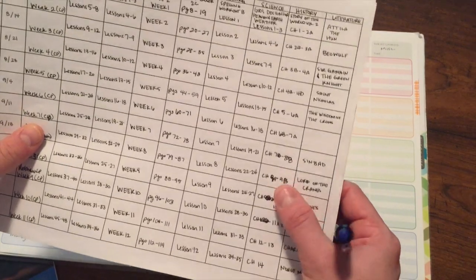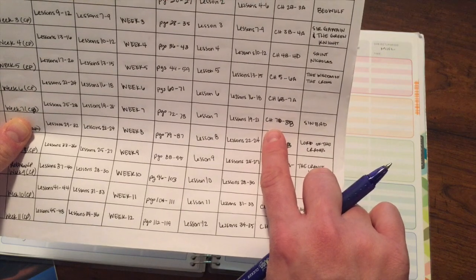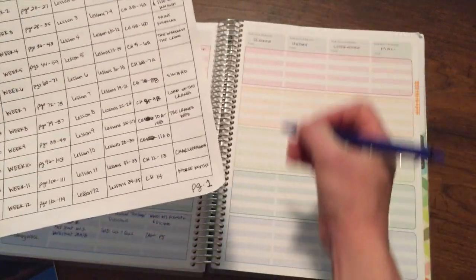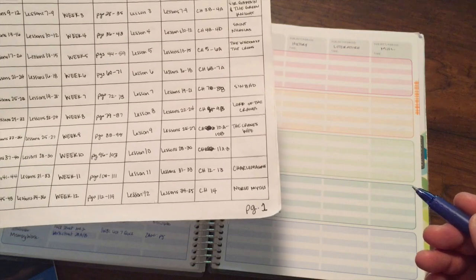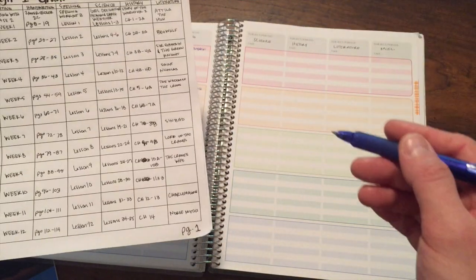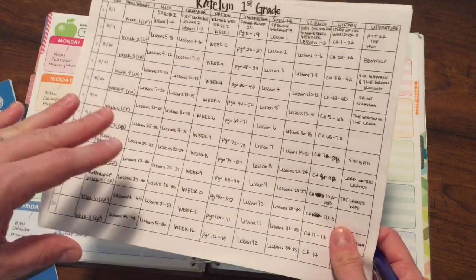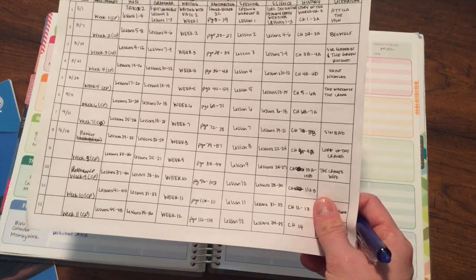I already kind of chicken scratched it on here how I'm going to do 7D through 8B, so that's only 3 days' worth of lessons. I just got off thinking 4 lessons through whenever we weren't having our enrichment days, and it was Monday through Thursday or Tuesday through Friday, so I got myself a little bit ahead of myself and behind myself all at the same time. So I'm going to make those few modifications as I'm going through this plan.